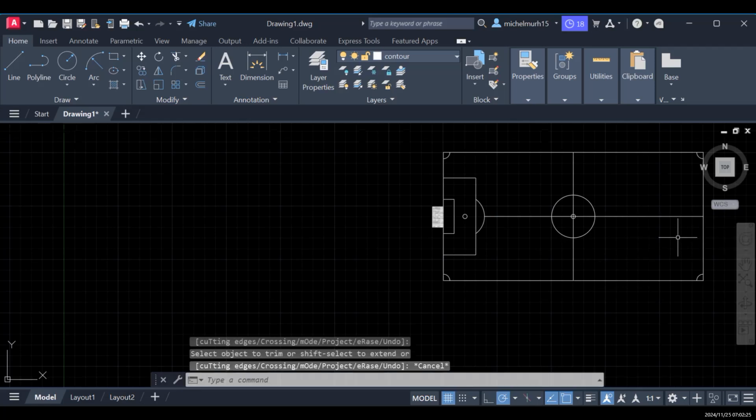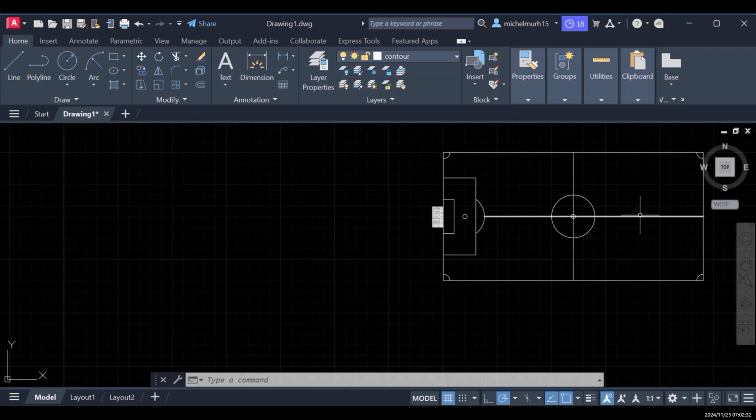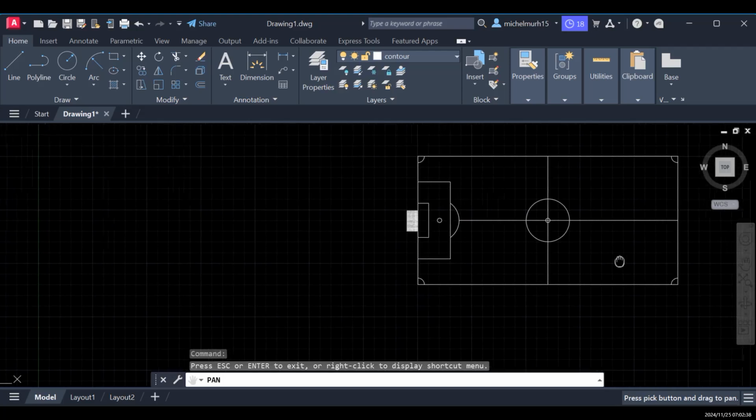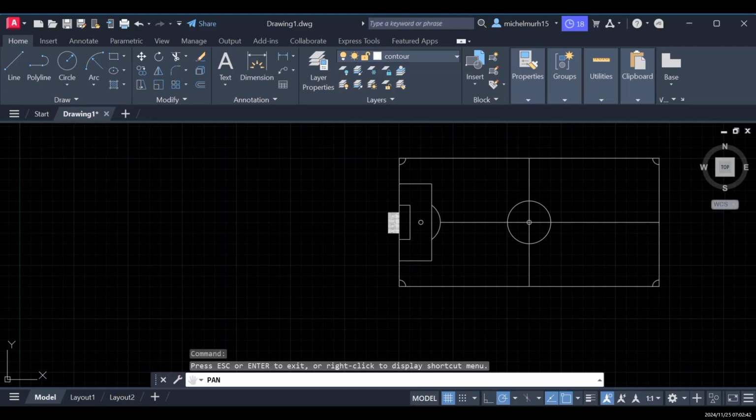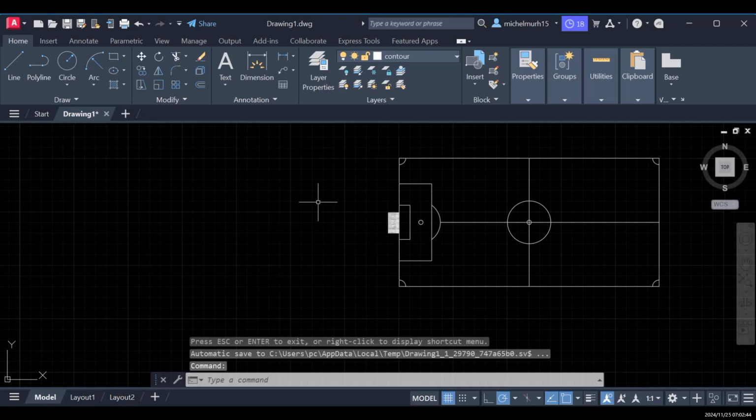So for the right part, let me just press escape first of all. For the right part, we can just repeat the same process. We can just copy and paste, and then you can remove the line in the middle and also these two lines. We can remove them. So I'm gonna show how it's gonna be. Let me use extend first of all.